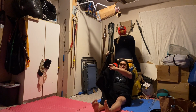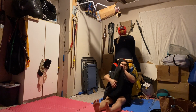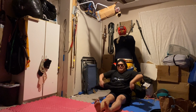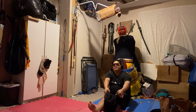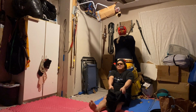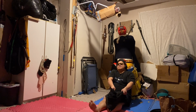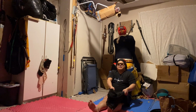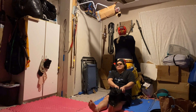Okay, so we're going to sit with our back to the wall, our leg straight in front of us, like this. And then we're going to take a towel and hook it over one of our feet near the top, near the toe. Then we hold the towel in both hands and slowly pull the foot back toward us. Just keep your knees straight. The goal is to pull your toes back towards your body using the towel. Don't need to go crazy as long as you feel that stretch in your calf. It's fine. Like that. Again, you want to hold for about 30 seconds.